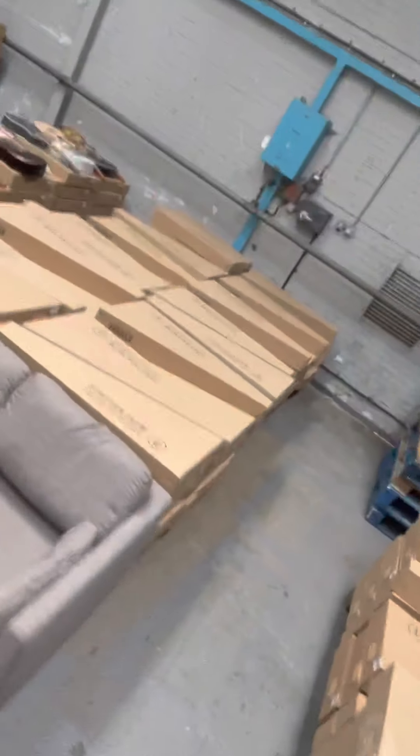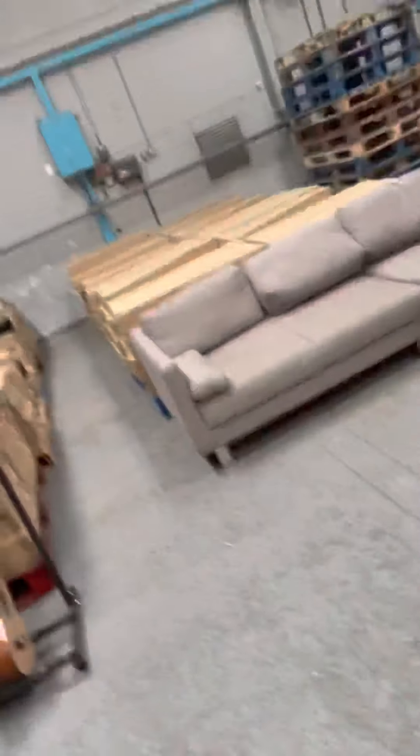I'm so excited to get through all of these and video them. I've already opened and had one of every model out, tuned them up, checked them, and packaged them all up so we can send them off to the Amazon warehouse — so that'll be 50 of the new ones going to Amazon, which helps our listings online for Prime members. I'm going to get these out, go through them all, do some videos, and I've got some special guests coming in after to come and play with me. It should be fun — have a great weekend, guys!